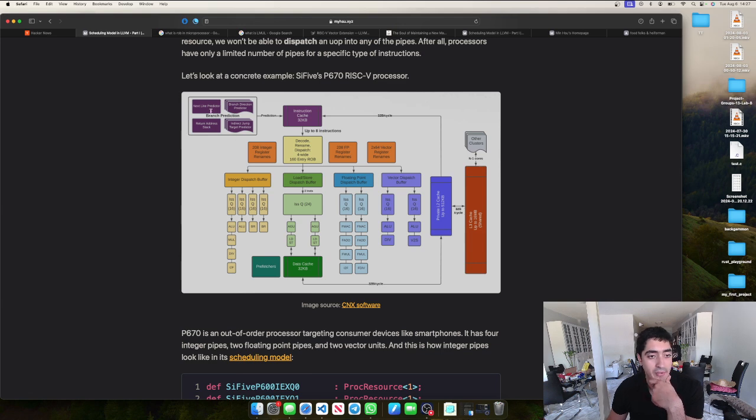So next line predict. It has a branch direction predictor, an indirect jump target predictor, and a return address stack. Then we have an instruction cache of size 32 kilobytes, 32 bytes per cycle. It goes to your private L2 cache up to 512 kilobytes, and you have your data cache that's 32 kilobytes, and you have your L3 that is up to 16 megabytes.